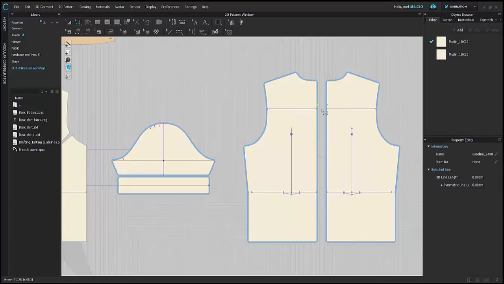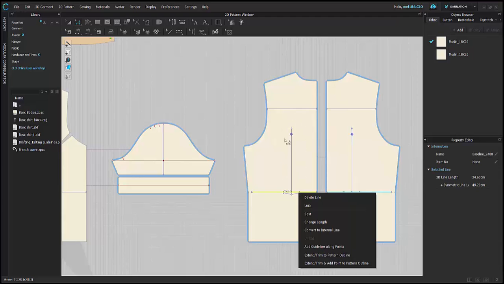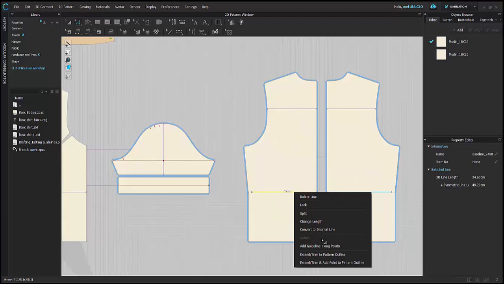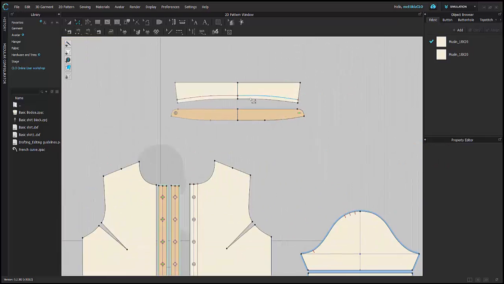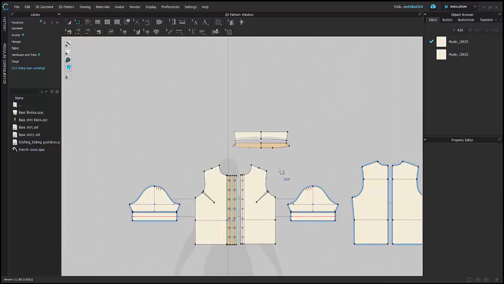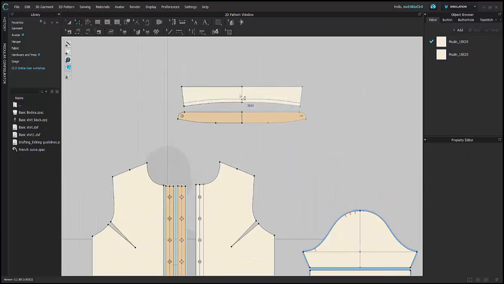You will have a lot of these baselines when you draft a pattern, and you can delete them. At some point, your baselines might not be extended to your pattern outline. You can right click and extend them to pattern outline.